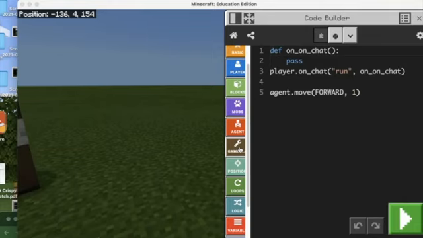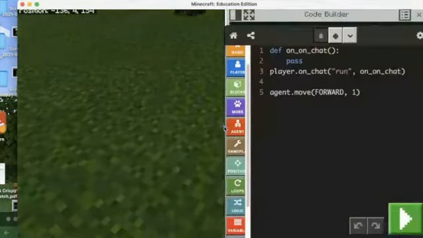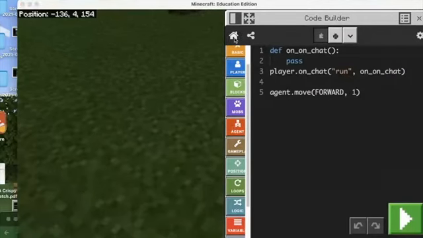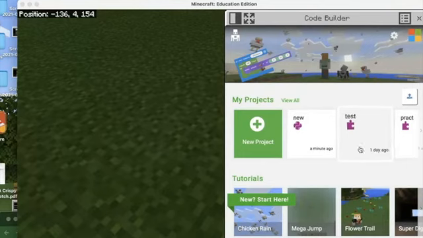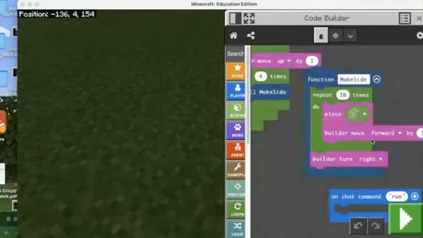Are there any questions about getting started with this? No? Okay. All right. I'm going to go ahead and close this piece of code out, because what I want to do, let me go back home. I should have gone back home. Come on. There we go. I'm going to go to the test one that I did yesterday. There's a couple of us that were in this world together yesterday, and we were talking about making an aquarium. So I'm going to go in here to test, because I just want to show you what it kind of looks like.